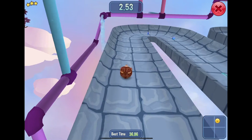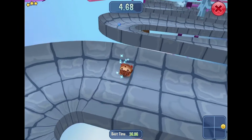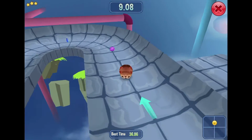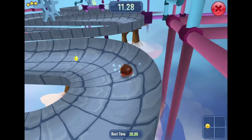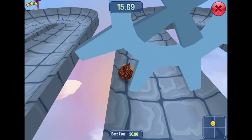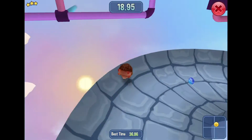Calm down, calm down. This is more of a game to not kill your patience more than anything. You're not going for 3 stars, you're going for completion, okay? 3-2 is pretty straightforward.